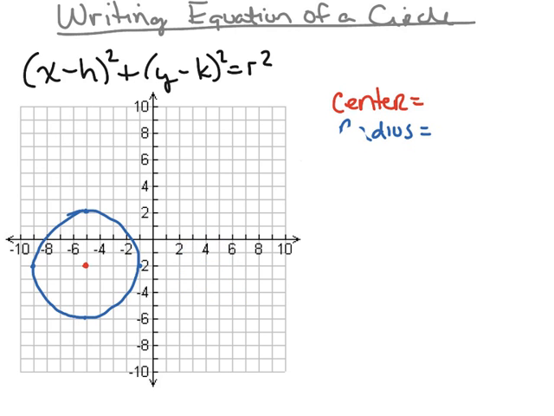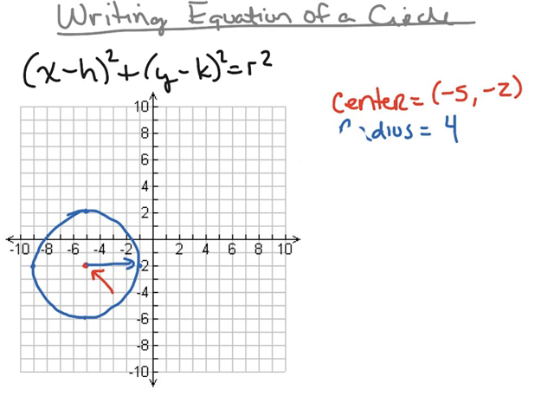Okay, let's take a look at the next example. Here we have a circle, and we're going to write the equation for that circle. To do that, the first thing we need to do is locate the center. The ordered pair for that center would be (−5, −2). Once we know the center of the circle, the next thing we're looking for is the radius, the distance from the center to this edge over here. And that distance, as you can see, is 1, 2, 3, 4 units.